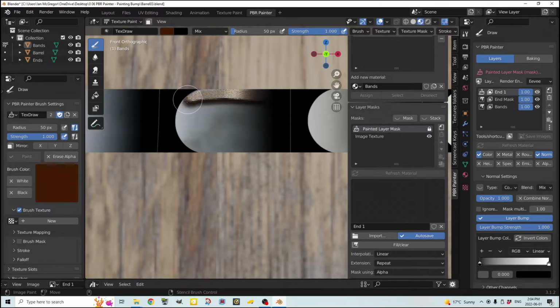Paint on an end above the label. Reduce the layer bump strength to about 0.3.